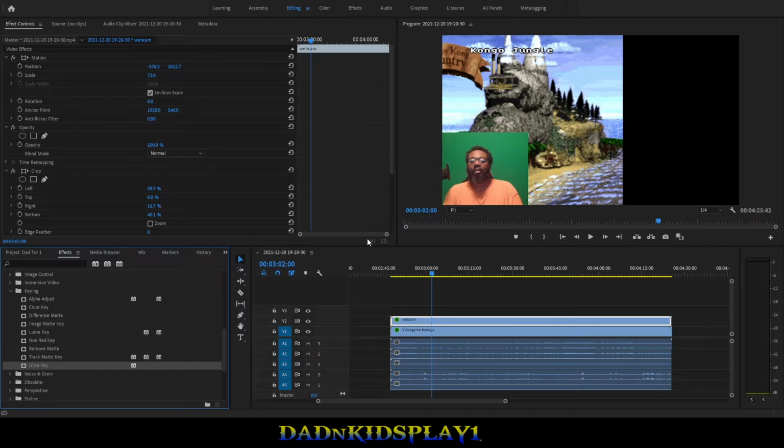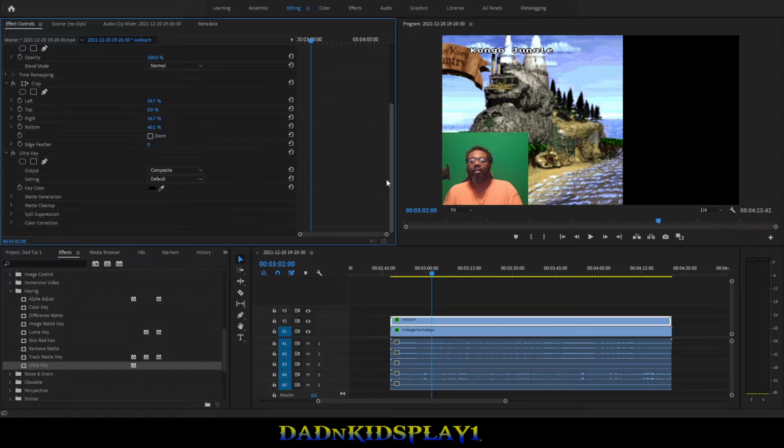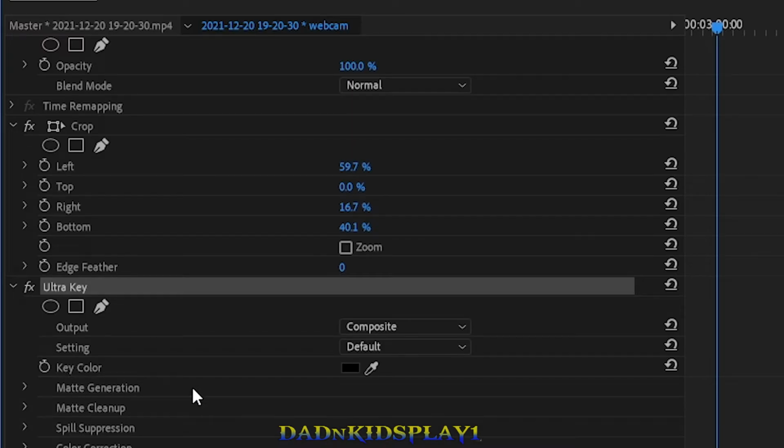Now go back up to effects controls, make sure you selected the Ultra Key tab, and look at the setting called key color.